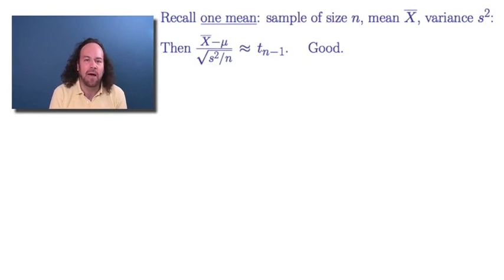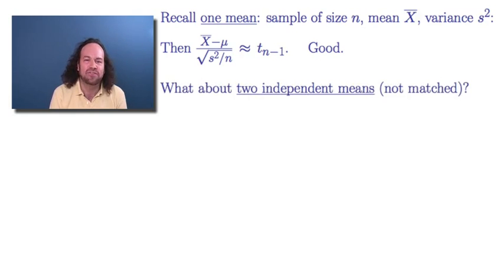Well, we can do it again, and it's pretty similar to the previous case, but it's a little bit trickier, as we'll see. So to start off, let's again remember what we know about one sample. In this case, one sample for a mean. Well, we know that if we have a sample with some size and some x bar and some s squared, then we had this distribution equation that said if you take x bar minus mu and divide by the square root of s squared over n, then that will have approximately a t distribution, and the number of degrees of freedom will be n minus 1. And this is good because it allows us to compute confidence intervals and allows us to do hypothesis tests and so on. What about if we have two independent means?